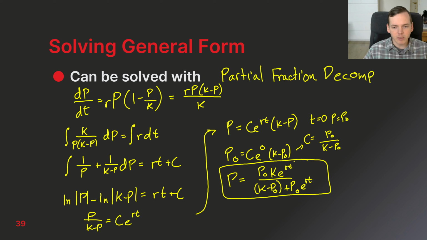So at any given point in time, this is how much you would have based on the various values. Again, P naught is the initial population, K is the carrying capacity, R is the growth rate, and T is the time. Do you need to know this equation? Absolutely not. You do not need to have this memorized. In theory, I suppose they could ask you to solve it because it uses skills that we've learned. But broadly speaking, I just want you to see another example of solving a differential equation and give you maybe a challenge problem you could practice with.